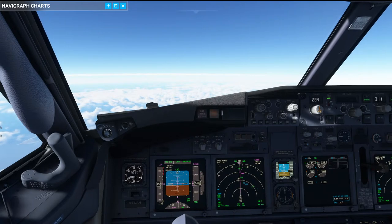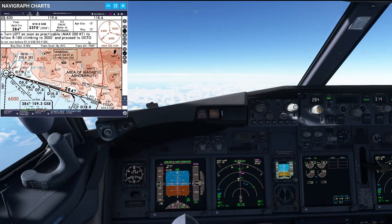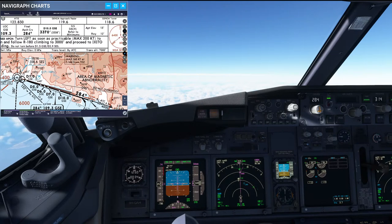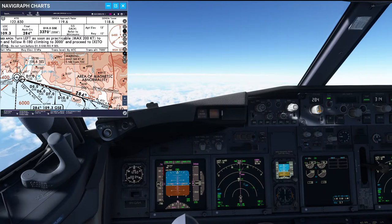For example, if we have a transition altitude like we have on our arrival in Genoa of 7,000 feet, and if we assume a QNH of 1010, then if an airplane was flying at flight level 80 and changed the altimeter to the local setting, it would be somewhere around 7,900 feet. Therefore, the transition layer would be less than 1,000 feet thick. That in turn would mean we'd have to have a transition level of flight level 90 in order to be assured that we always have at least 1,000 feet vertical separation between an altitude flying at the transition altitude and the lowest usable flight level.